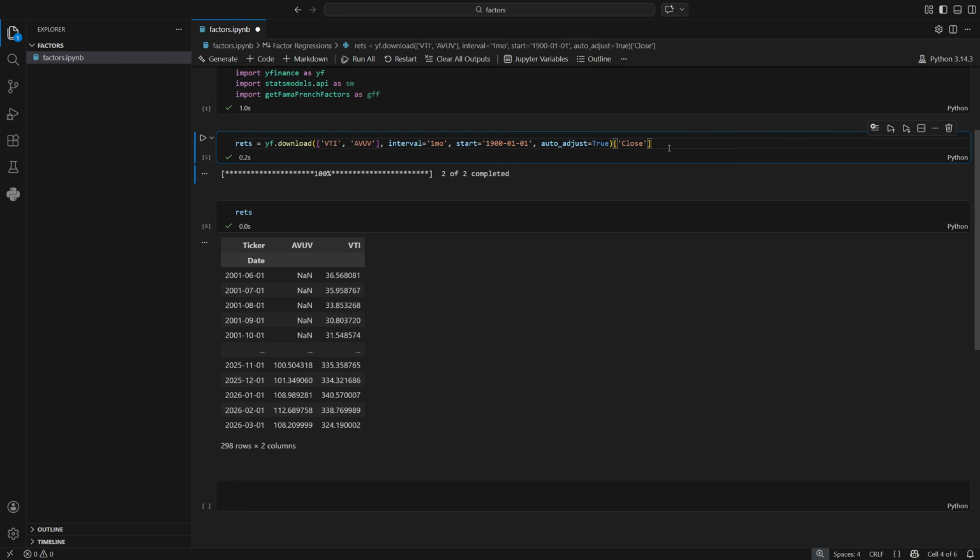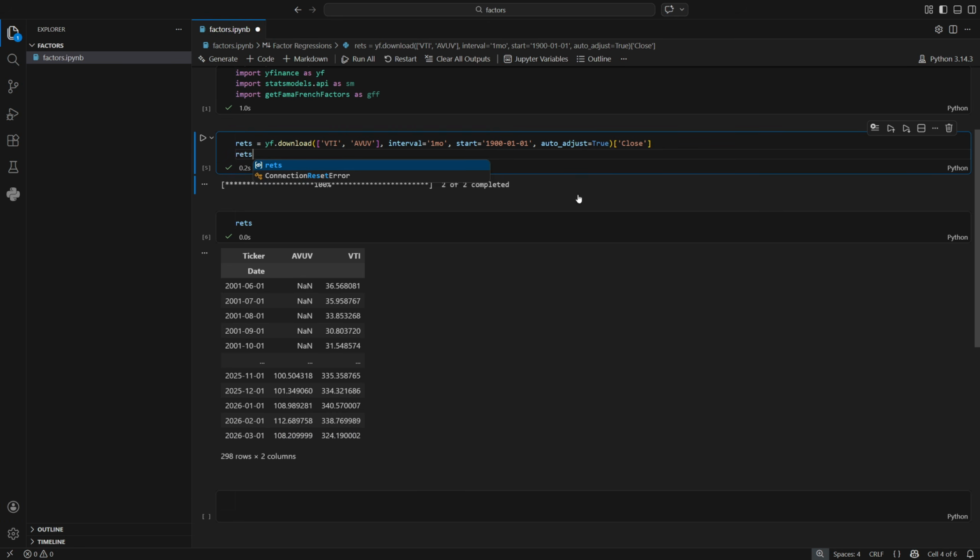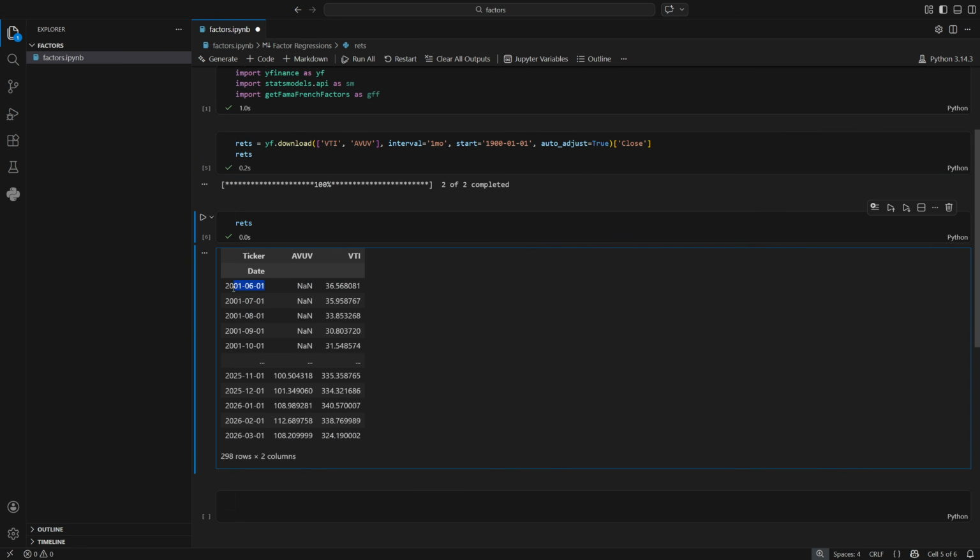And now we can go ahead and do a little bit of cleanup since we have some NA values. Even though we sourced monthly data, the timestamp still says 01 as if it's the first day of the month. In reality, it's actually the close of the month, the last day of the month. It's just that the timestamps come through looking this way. So real quick, we can go ahead and fix this up.